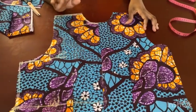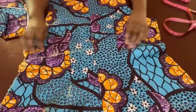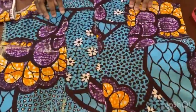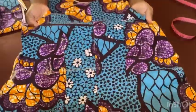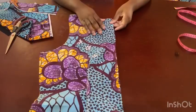So it's the front that we just made the placket for. So you see what I did here, I've added my dart. If you see, there's a dart here. My dart is here, so it has already created somewhere for my bust, right? So now let me turn it around and show you something. So guys, this is it here.